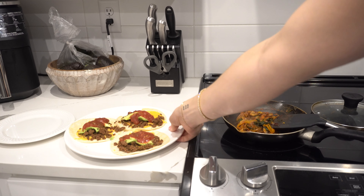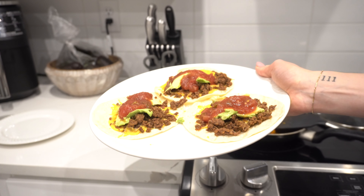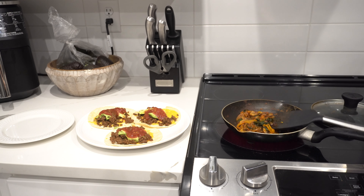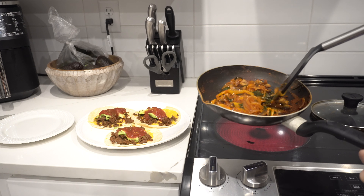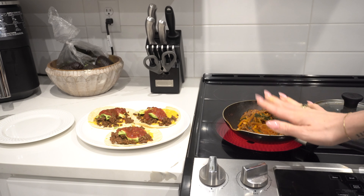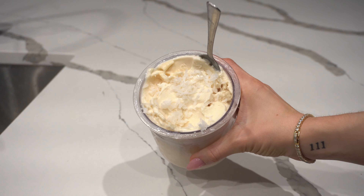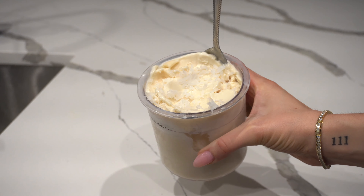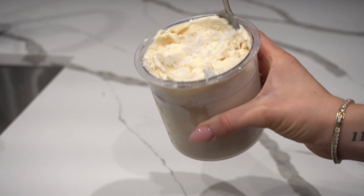I have my tacos all ready to go. These are just beef tacos with salsa, avocado, and cheese. And in here I just have fajita veggies — spinach, peppers, onions, and mushrooms with some fajita seasoning. I'm going to plate that up and that will be my dinner for today. I just made some dessert — this is a Ninja Creamy. It's cake pop flavored, and I just put coconut flakes in there, mixed them in, and topped it with more coconut. I'm on a major coconut kick. Super excited to eat this, and that will be my last meal of tonight.